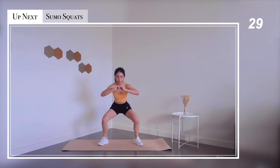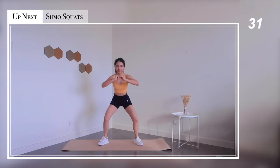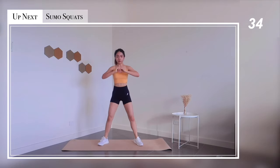I hope you enjoy your break. We're going to be starting our third section of this workout with sumo squats.